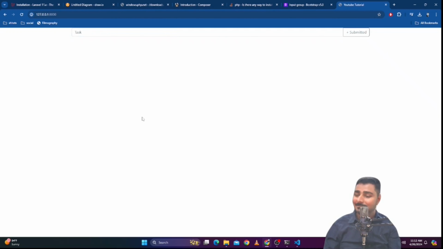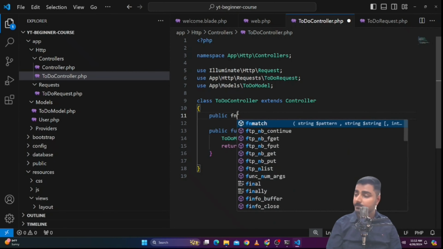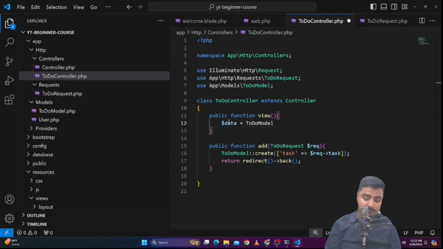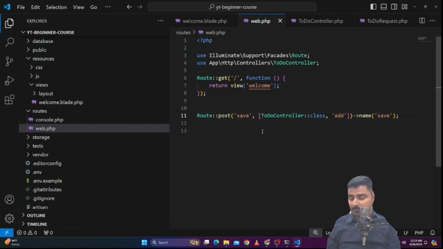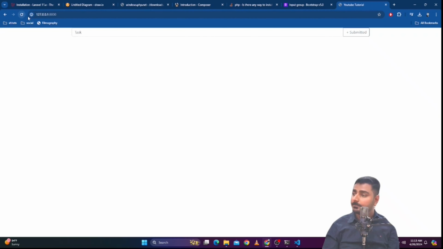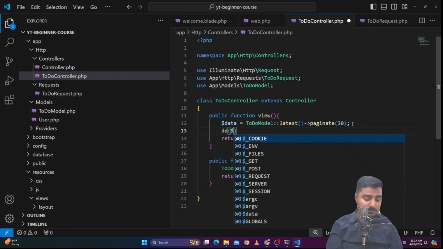Yeah, everything is fine. Whenever we are loading our front end, we need to pass the values. So we are going to create a new function, a view function, and then we are going to say data latest. We need to pass the values to this file, so we need to call it from the controller. So how can we call this from the controller? Let me check if I have any error. I believe no, but let me check if I have the data correct or not.